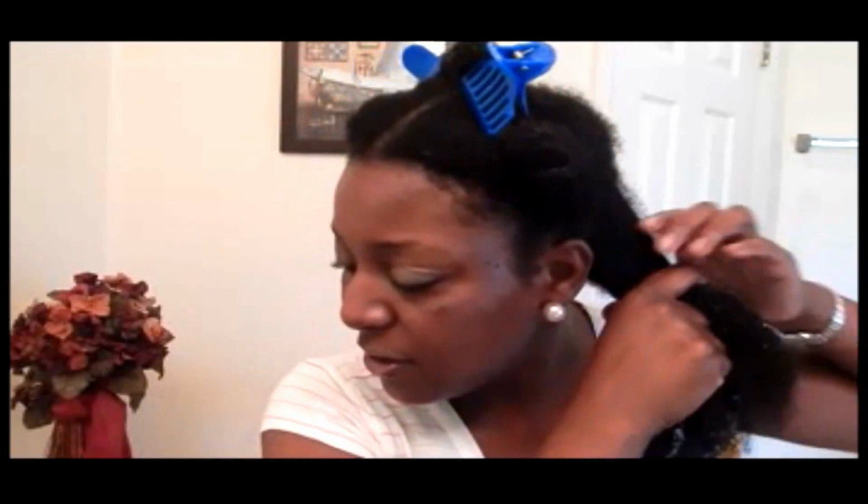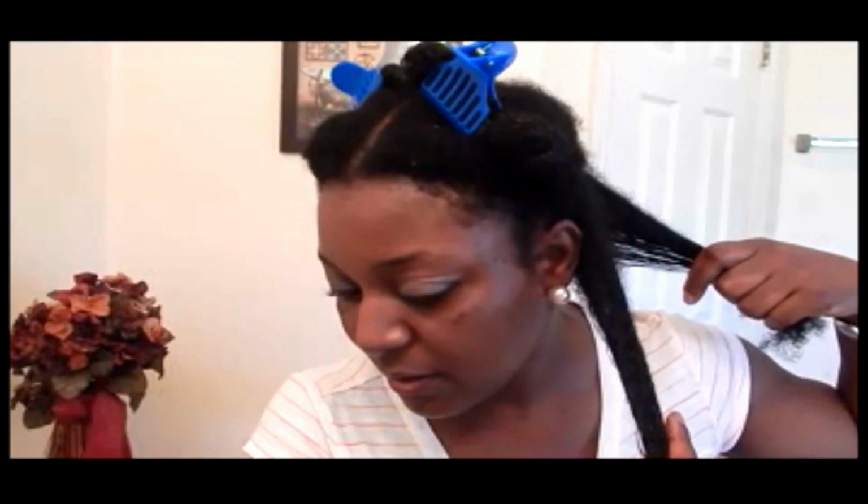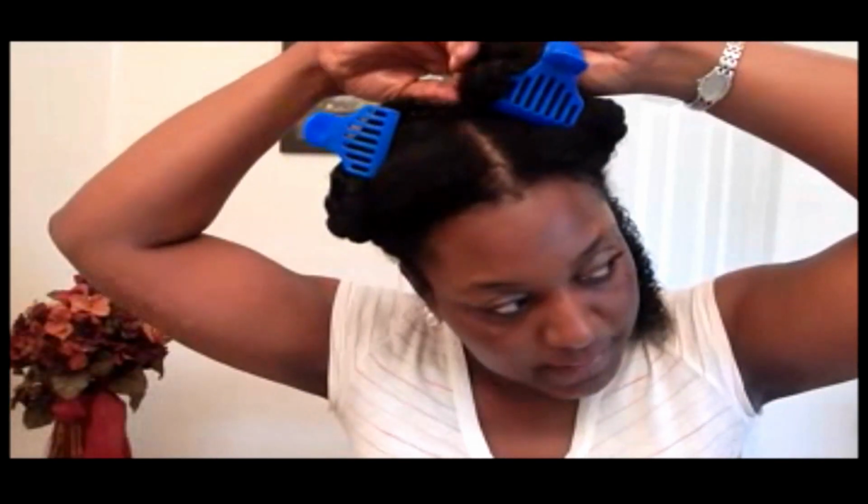So anyway, I'm going to come in a little closer to you guys so that you can see what I'm doing. I try not to use the comb in my hair too much, so you will see me doing this particular type of style using my hands to separate my hair because for me it preserves my hair a little bit better.